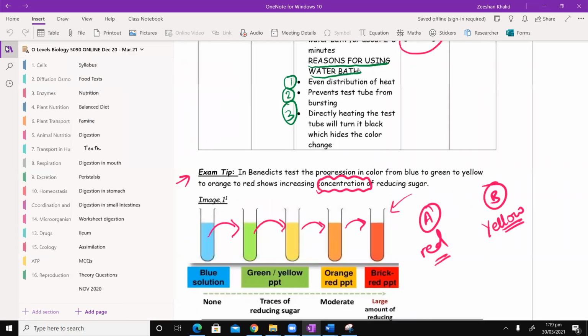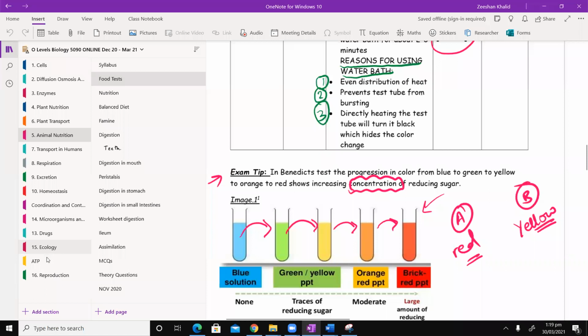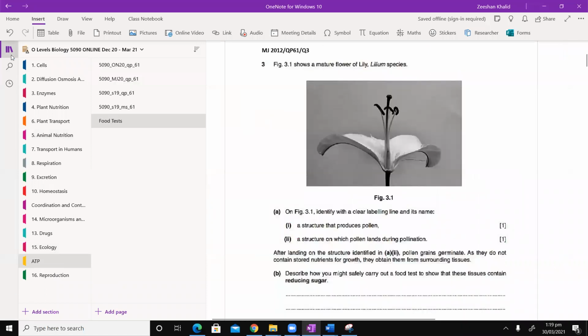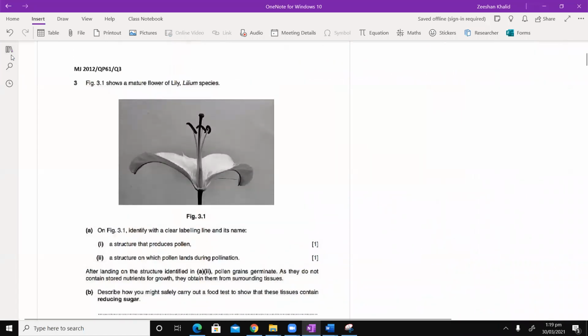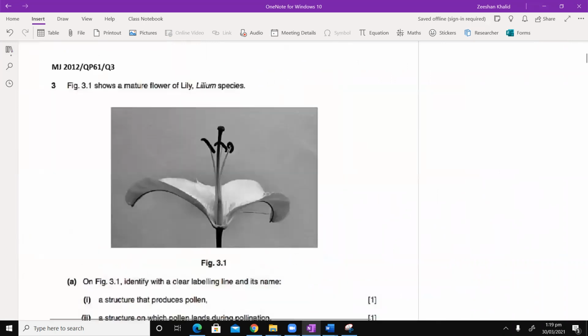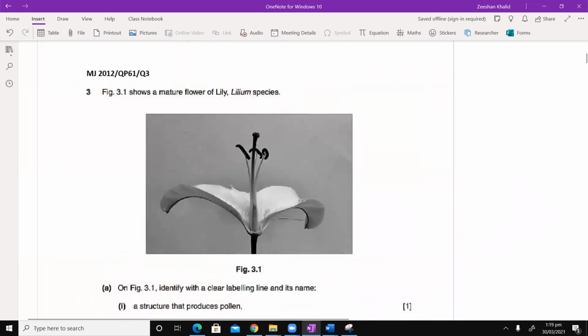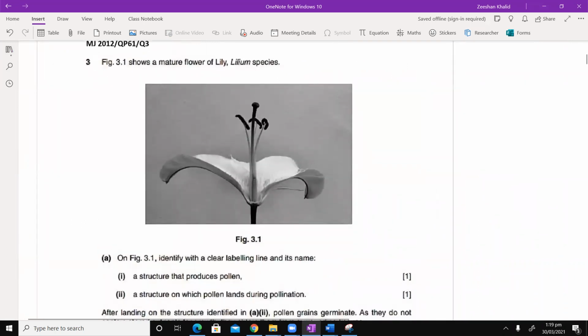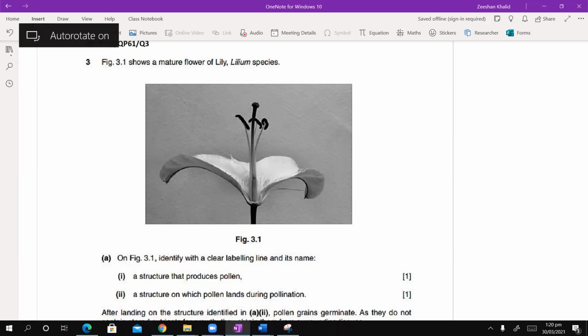Of course, हमने करना इसी को है, तो I will jump on to the document that I have ready for you. Now, there can be instances today where we come across topics that you may have not done, like you can see a flower, but that's perfectly fine because the topic that we're doing is actually food tests. Okay, so you don't need to get much worried about कि ये तो हमने किया नहीं हुआ नहीं, हम food tests कर रहे हैं और हम food test को ही समझने की कोशिश करेंगे.